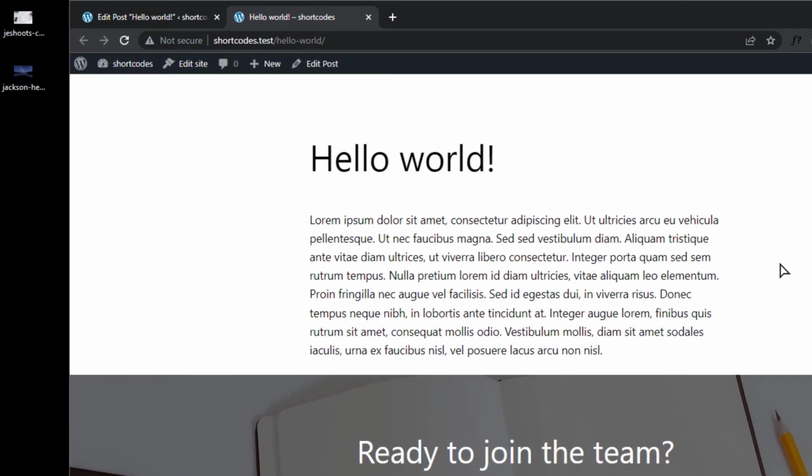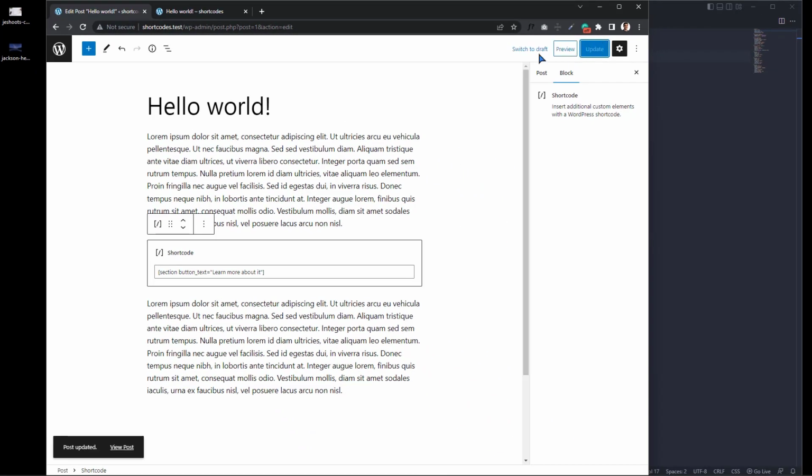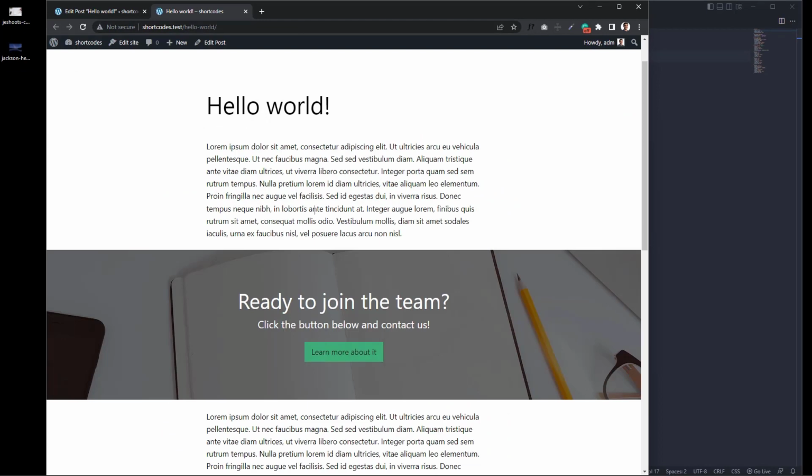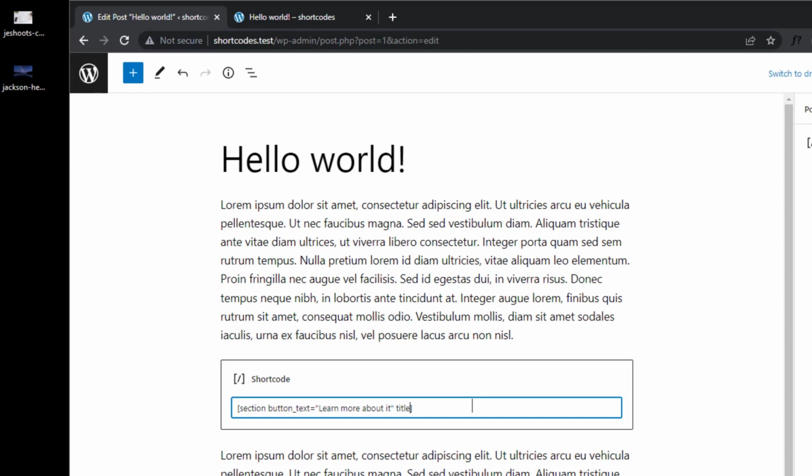So let's test it out if it's working. If you go to the section here and add button text, for example, and change it to "learn more about it." Let's update it. Yep, it's working. Now let's try title 1 and subtitle 1.